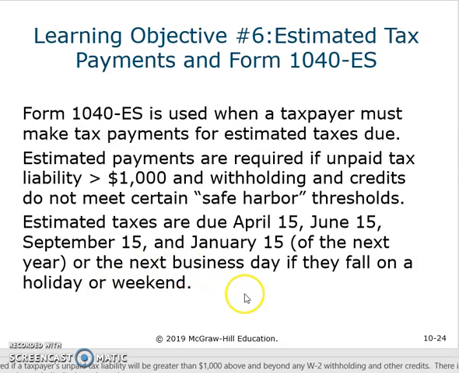And the last thing that we're going to talk about is estimated tax payments and the Form 1040-ES. The Form 1040-ES is used when a taxpayer must make estimated tax payments for estimated taxes due. So estimated taxes usually come into play if an individual is self-employed. Since they don't have an employer that is withholding their taxes for them from their paychecks throughout the year, they will need to send in estimated tax payments quarterly to the IRS to start paying their taxes that are due for that year.